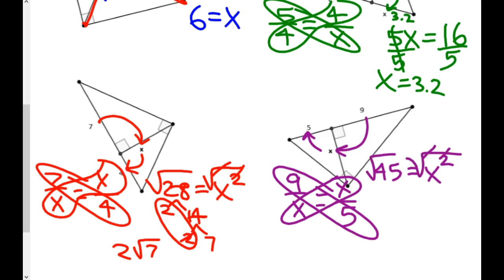Let's do a little factor tree. 3 times 15 is 45. 3 times 5 is 15. Pair of 3. So 3 square root sign 5 is my answer. You could also type it in the calculator to get a decimal.